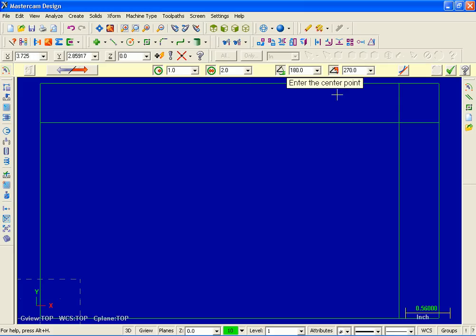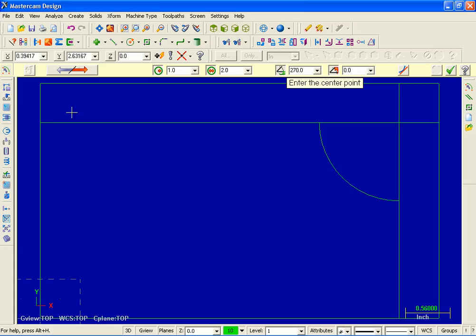Now enter the center point. I'm going to move on and select this intersection point. And there's our arc. I'm now going to select the apply button. Now for our next arc, I'm going to move on up, click in the radius section, type in 1.0, hit tab, tab over to diameter, hit tab again, and start angle. I'm going to input 270, hit tab, and for the end angle 0, I'm just going to leave it and hit enter.